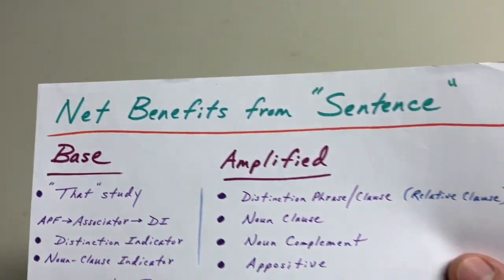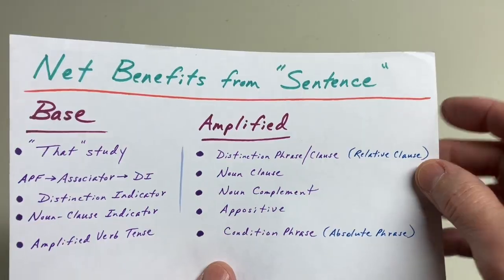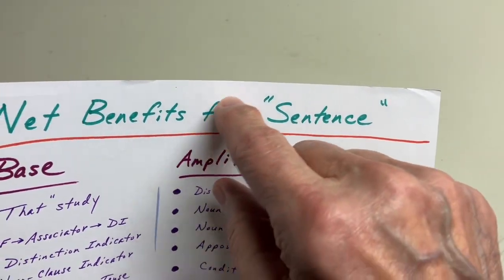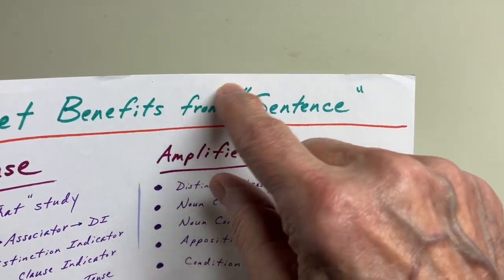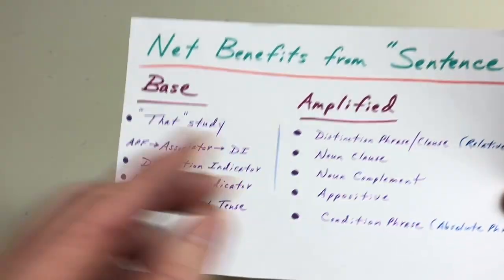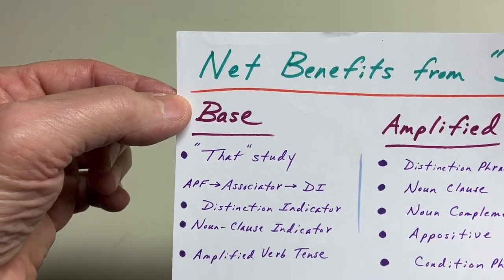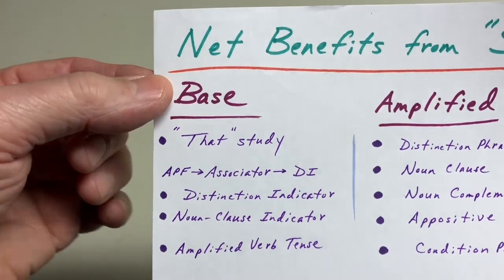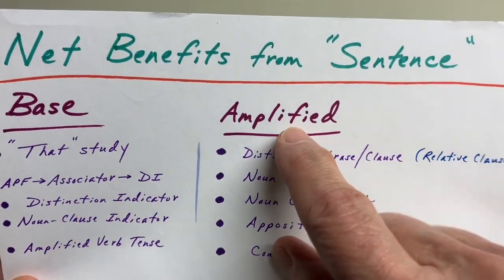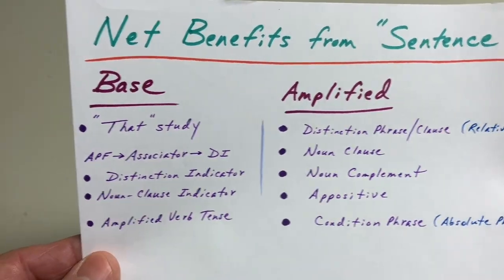So the whole point of this video is to show that way back decades ago, when we were homeschooling the children, I had to teach the sentence, and it really got my brain turned on. I started to think about grammar and things, but it all came from the sentence, and basically it came from the concept of having base elements, in other words, single words or parts of speech, whatever you want to call it, and amplified sentence elements, which is basically groups of words. So it all came from that.